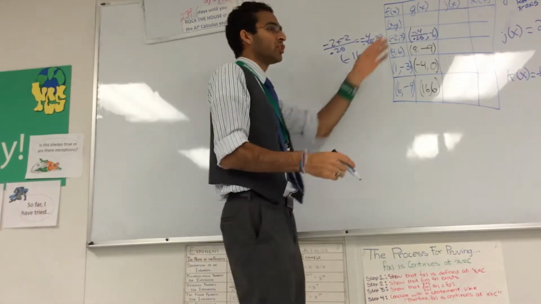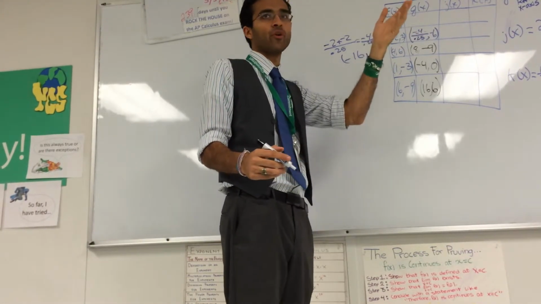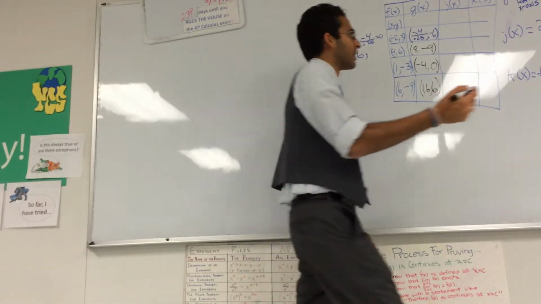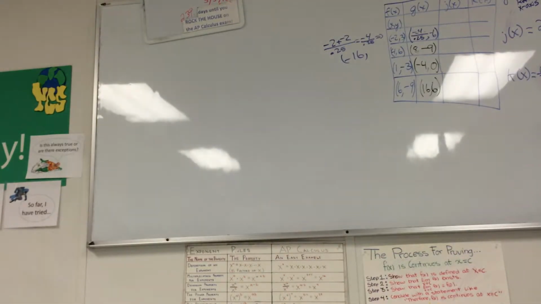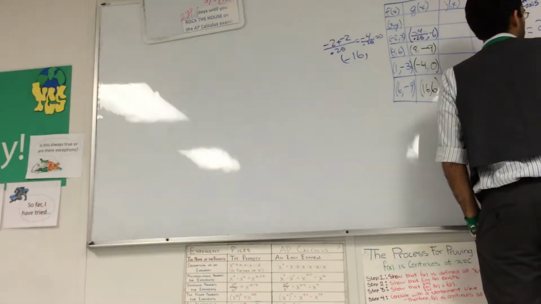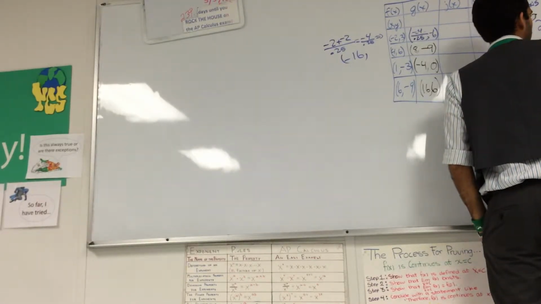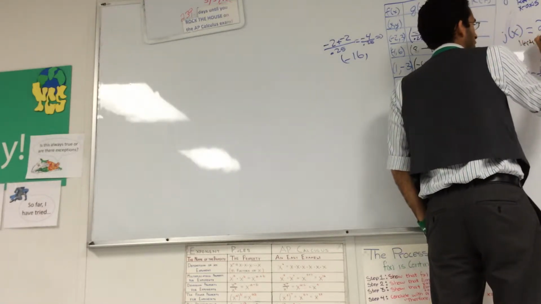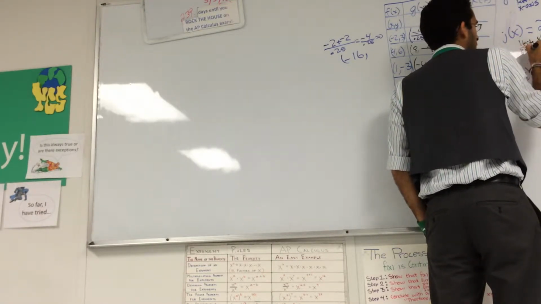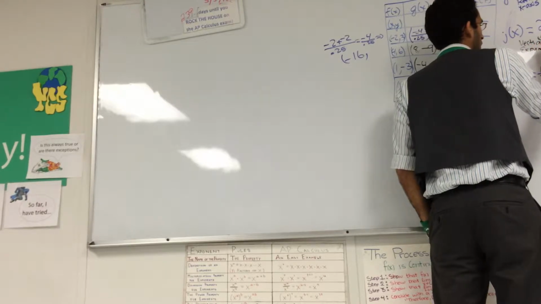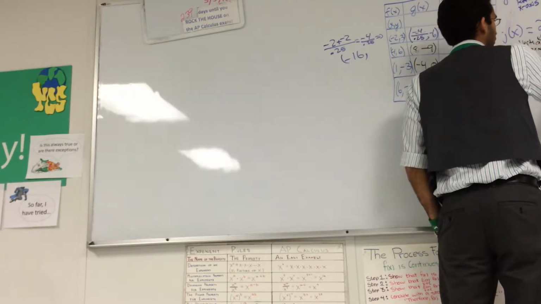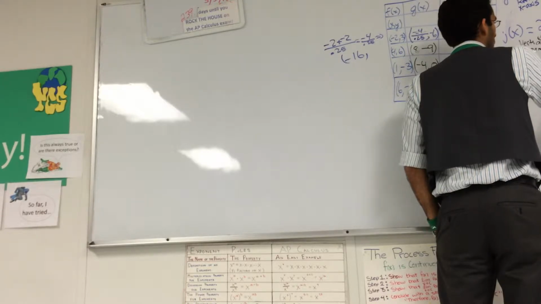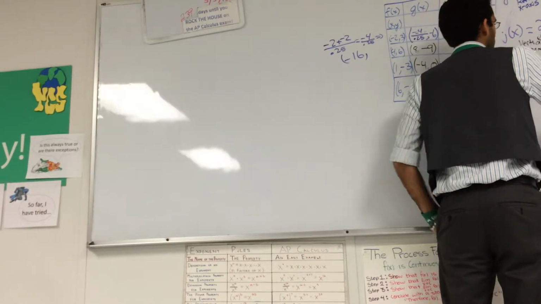Good? Okay, so on j of x, here's what we should have. And again, if you're good with this, just check yourself with me. Most people should say this is going up by 1. Most people should say this is going left by 5. We should say this is a vertical expansion. And we should say this is reflect across the y-axis.